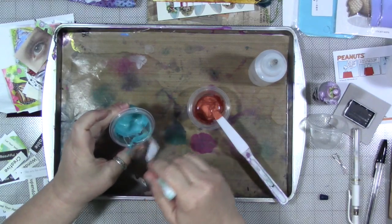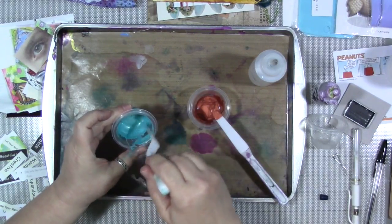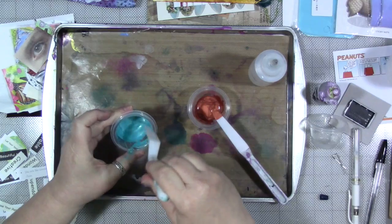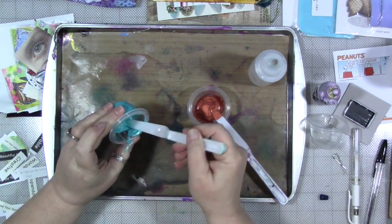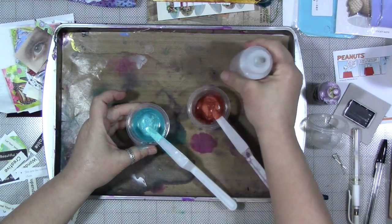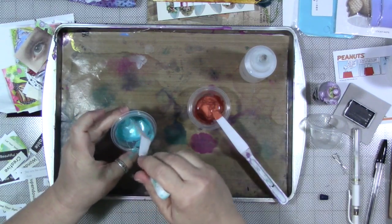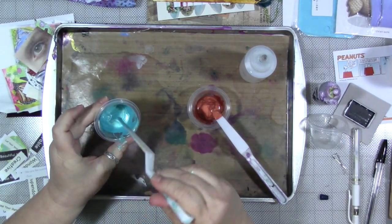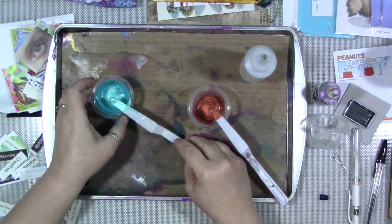I have some black and white that's already mixed up on the side — it needs to be shaken but it should be all right. That's better. The Floetrol and the pouring medium will also increase the drying time of your paint, so it's going to take a lot longer to dry than it normally would. While you're manipulating your paint, that's actually what you want. Maybe a little too thin now, but we're going to go with it.